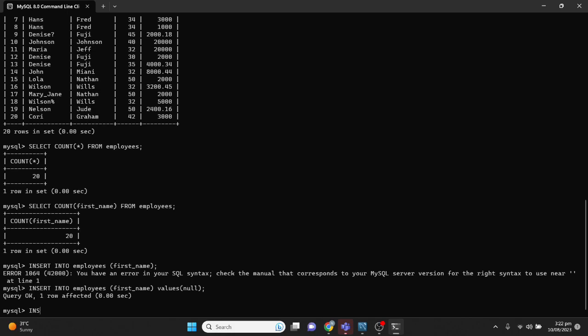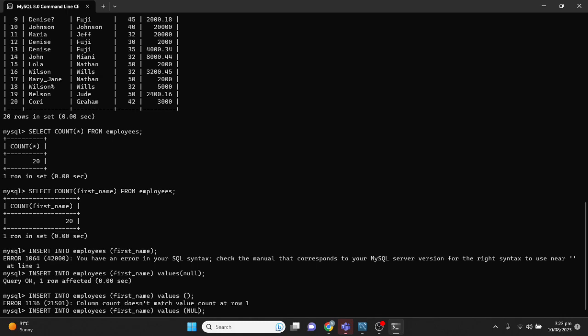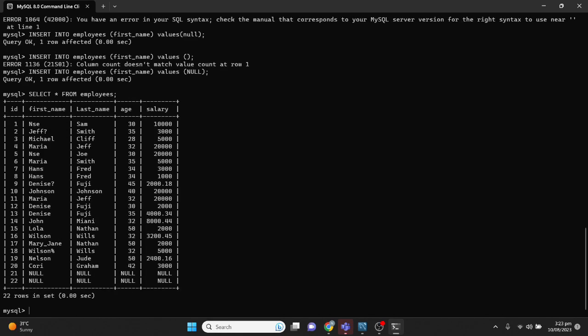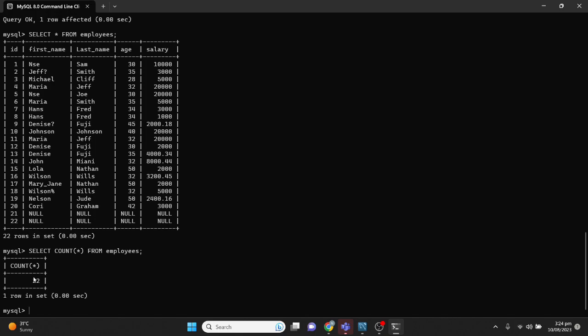Let's insert into employees in the first name column, and let's explicitly set it to null. Let's select star from employees. So we have some null values added. So we can try using the distinct clause.